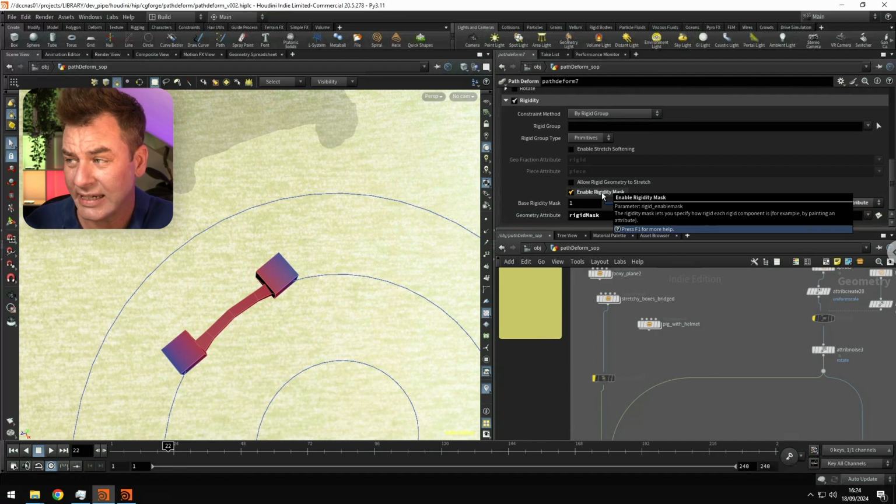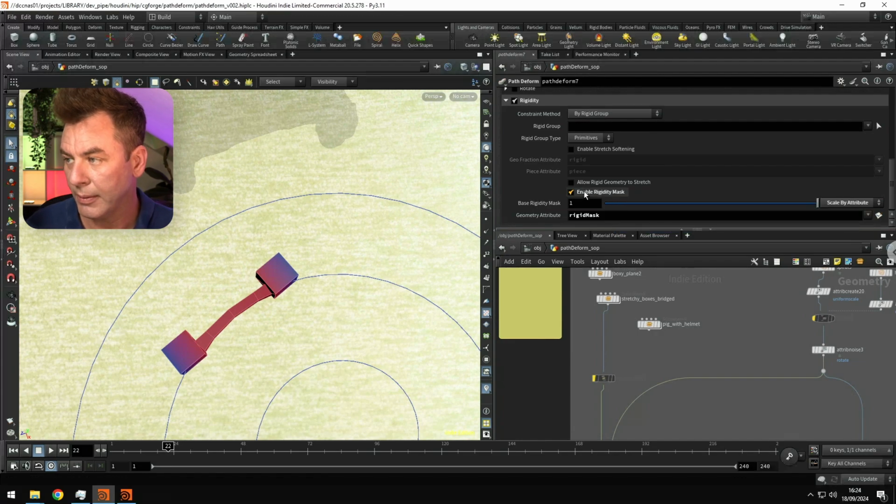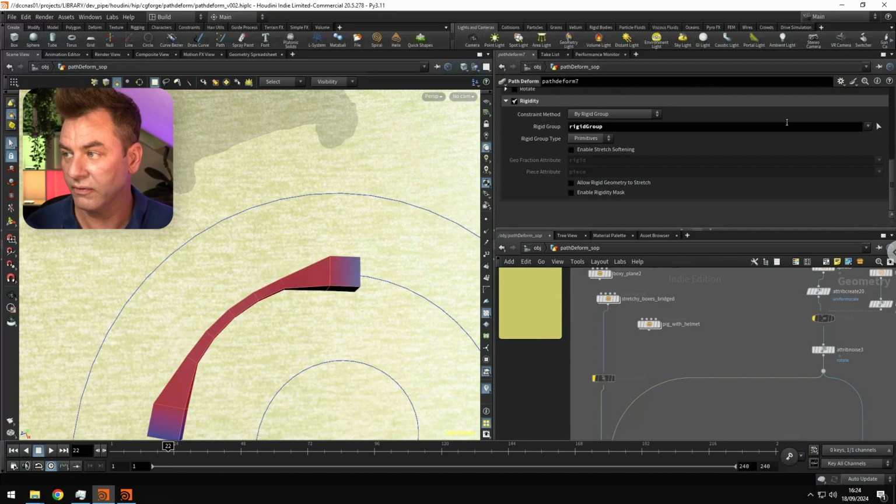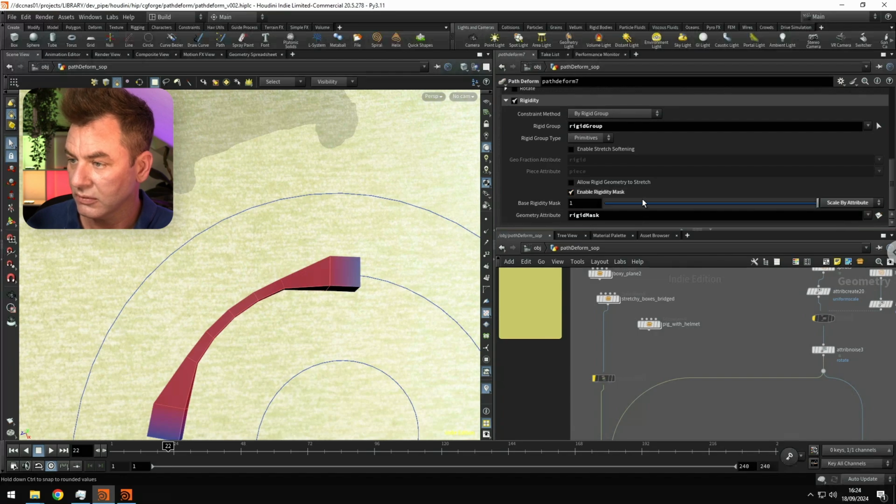So I think we can see that the most straightforward to set up in a timely way is probably grouping, where we specify, if we want variable rigidity, we use the grouping.